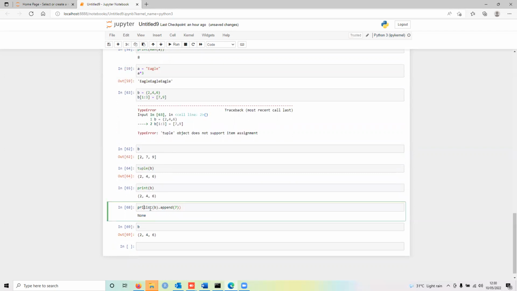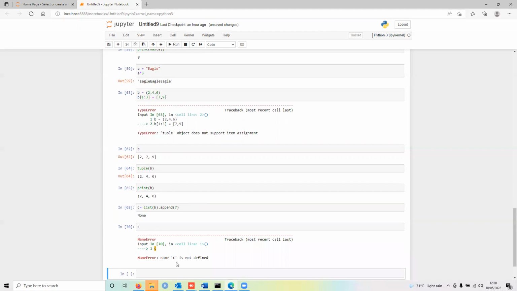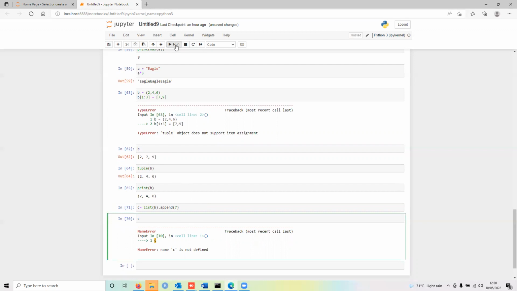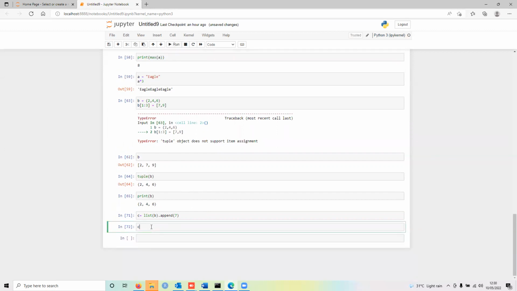What this is doing is just printing it. We have to assign it a value first. C is equal to... so if we say C now, okay, we didn't run this first. Then print C now.